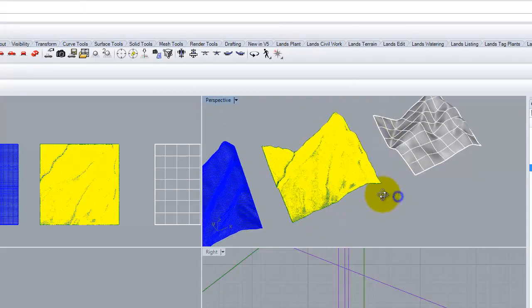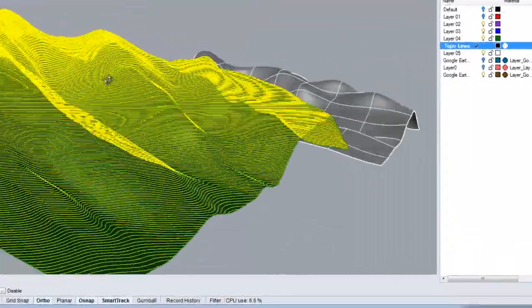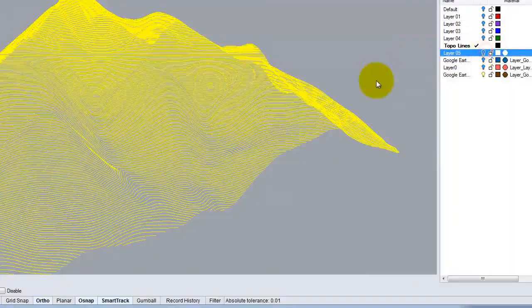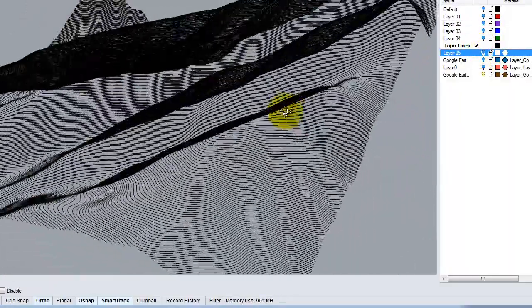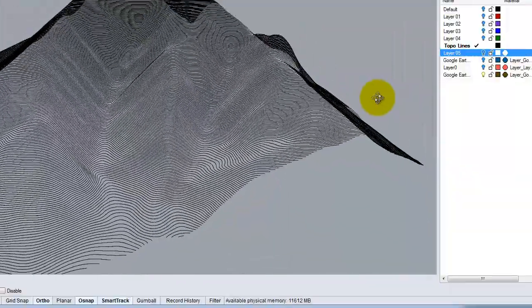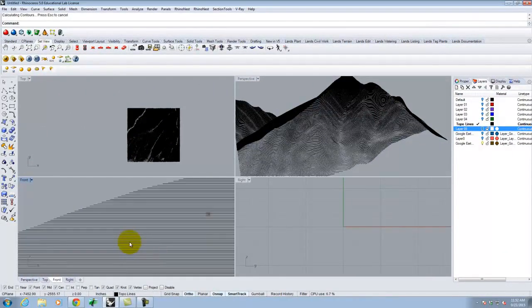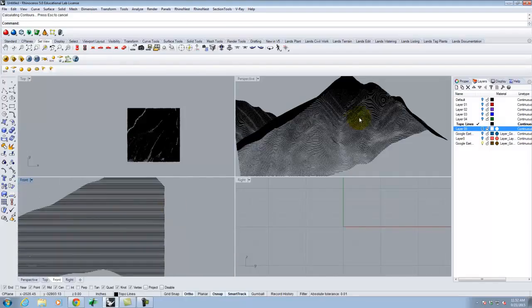Okay, so it just finished. If I were to zoom in and look at it, you'd see that there's a bunch of, let me turn off the surfaces so that we don't get distracted by them. I now have a bunch of topo lines, so to speak, that represent this piece of land. If I look at it in one of the front views, we'd see perfectly horizontal lines as a way of confirming that they are correct. So there they all are.